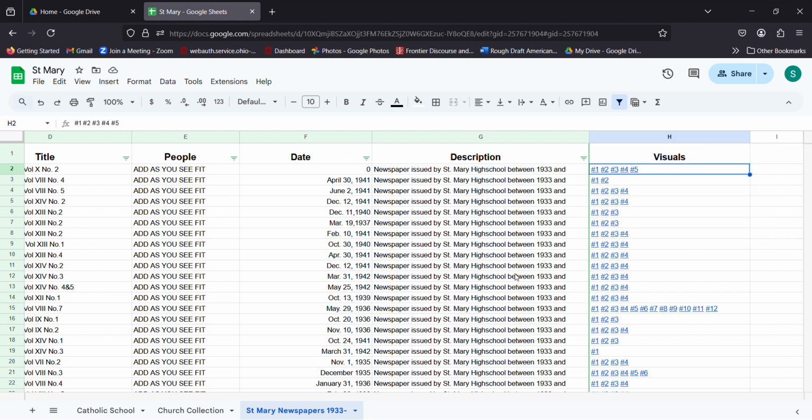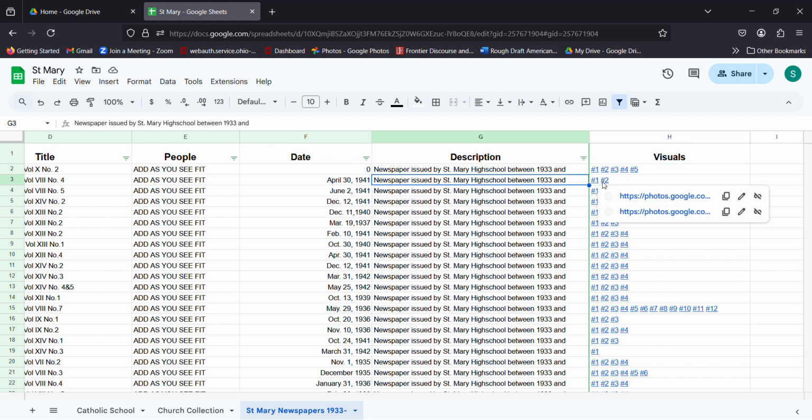So the visuals tab is very important because this is our way of identifying the item corresponding to the entry, and whether or not our physical representation of that in the archive, or maybe we just have a digital version of it, is in fact correct.